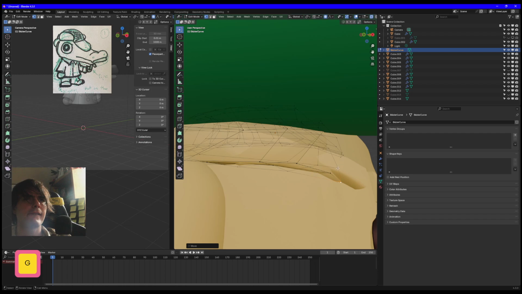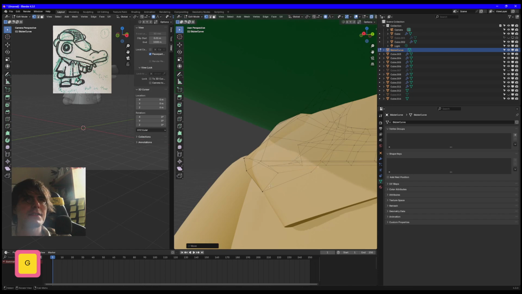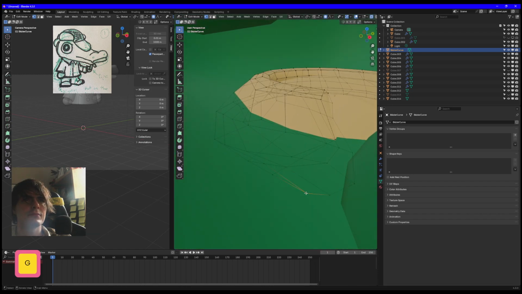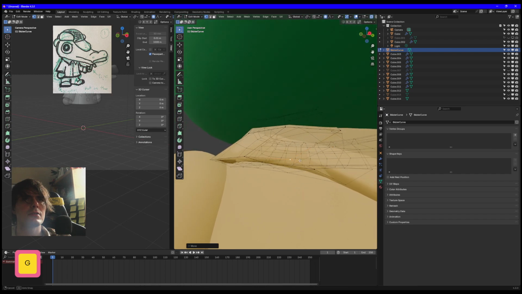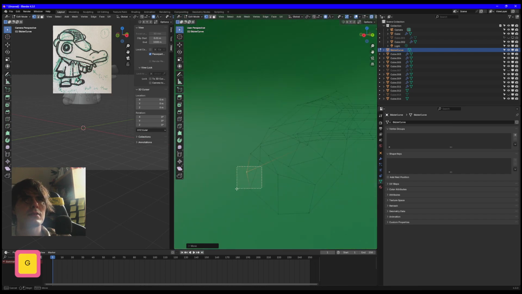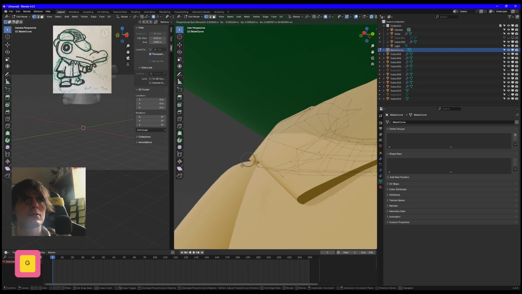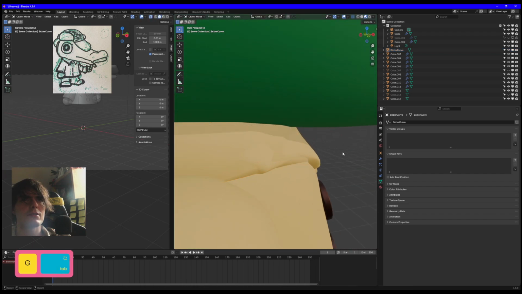Yeah, side. Yeah, sure. About this specific section.